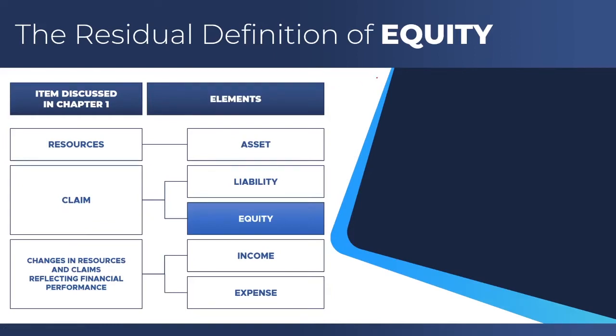So, according to the Conceptual Framework, still in Chapter 4, equity is one of the five main elements of the financial statements next to liabilities. So we have assets and liabilities, which we have discussed in the previous videos, equity, income, and expenses. Using this illustration, the conceptual framework is saying that equity is the residual claim after giving your resources or your assets to pay all of your liabilities. So it is really kind of a residual definition.